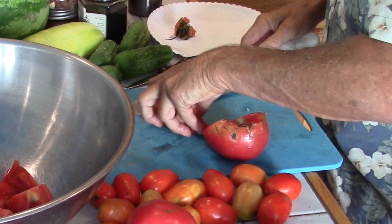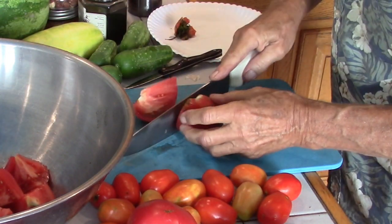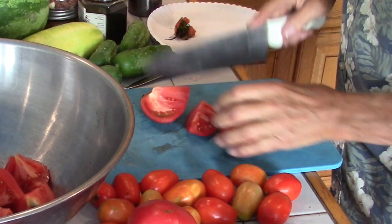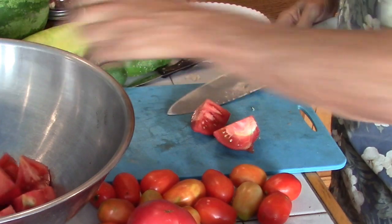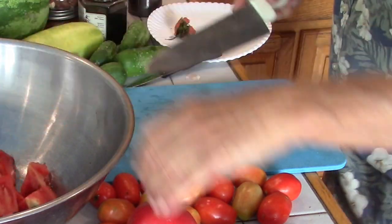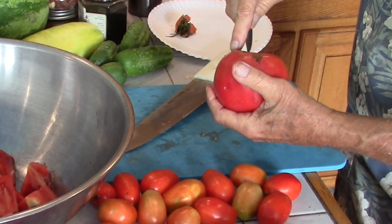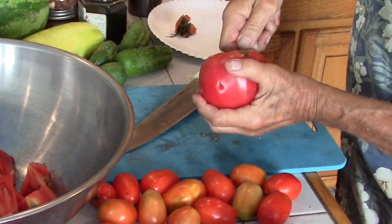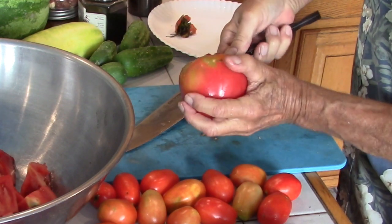Now I'm using stainless steel. My grandmother used enamel since they didn't have stainless. You don't want to use aluminum. The acid will take aluminum out of the pot and put it into the solution. Aluminum in your diet can cause or help cause Alzheimer's.